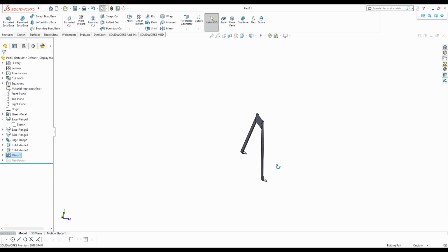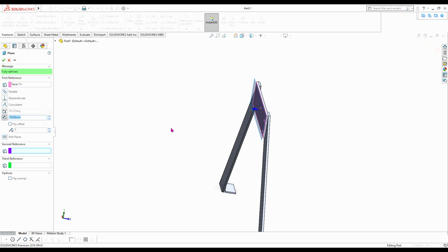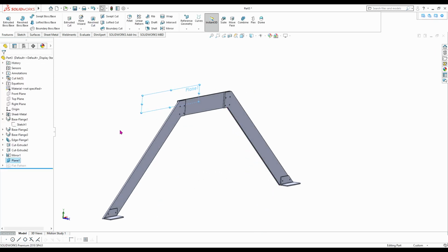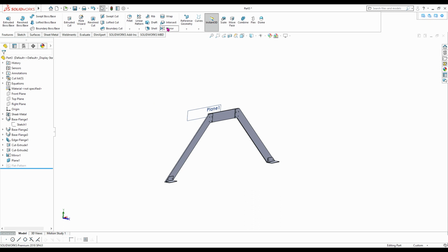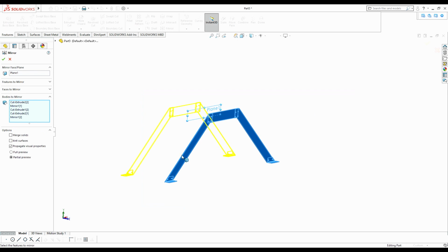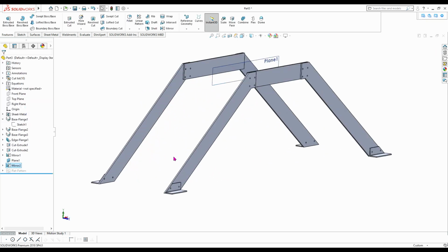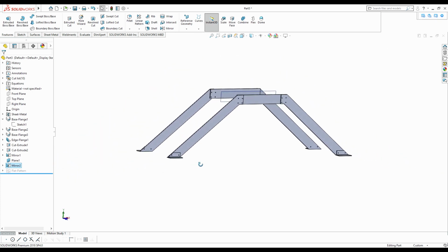So next, I'll create another plane. I want to create a plane here to mirror all this to the other side. So plane, I'll select this and I'll go distance of 350. Alright, so once this is done, I'll mirror again. I'll select this plane, mirror bodies. I will highlight all and mirror. Alright, so we have this now.